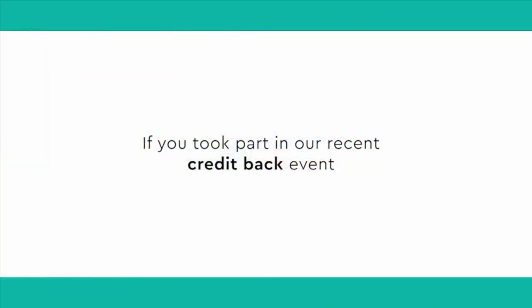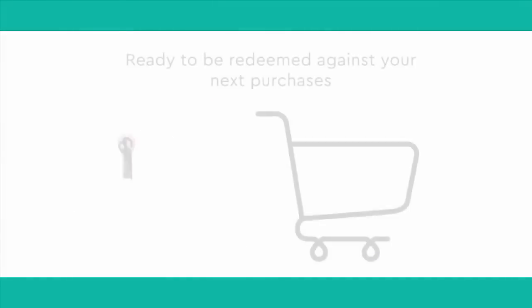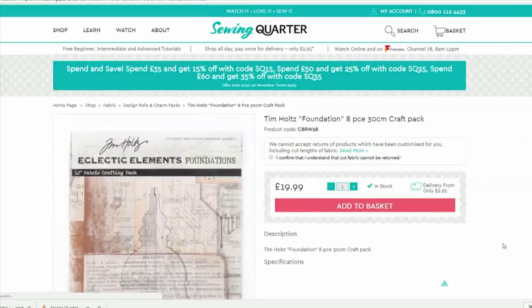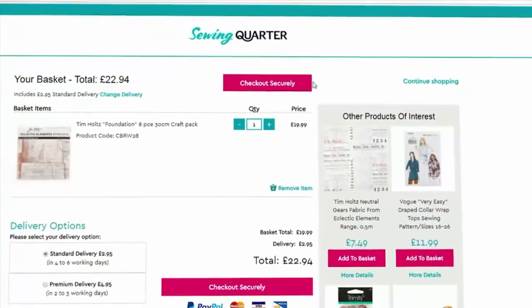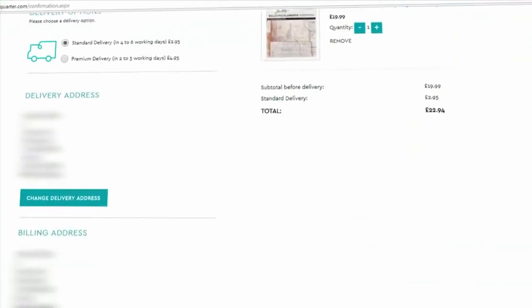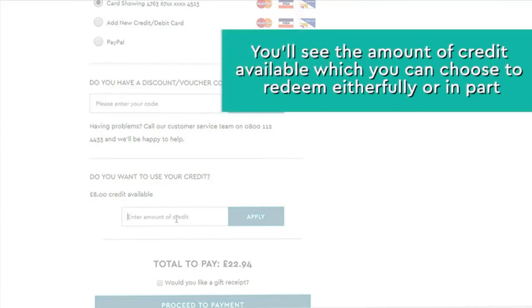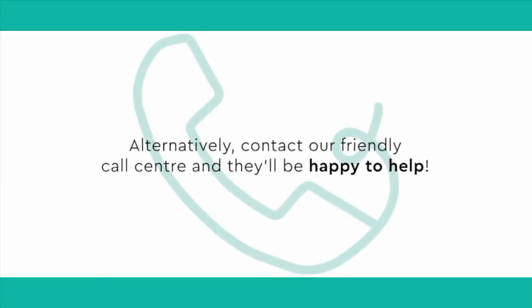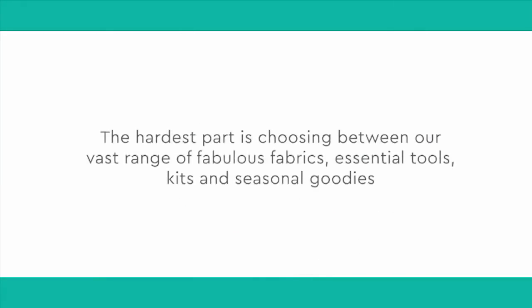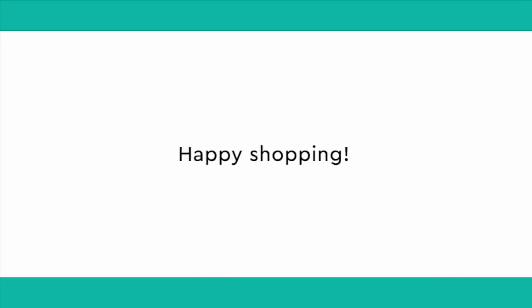If you took part in our recent credit back event, we have some good news for you. Your 10% credit has now been applied to your account, ready to be redeemed against your next purchases. Spending your credit is easy. Simply add your selected items to your basket and proceed to checkout. On the checkout confirmation page, scroll down to the section entitled, Do you want to use your credit? There you'll see the amount of credit available, which you can choose to redeem either fully or in part. Enter the amount of credit you want to use, and that amount will be deducted from your order. Alternatively, contact our friendly call centre and they'll be happy to help. The hardest part is choosing between our vast range of fabulous fabric, essential tools, kits and seasonal goodies. Happy shopping!